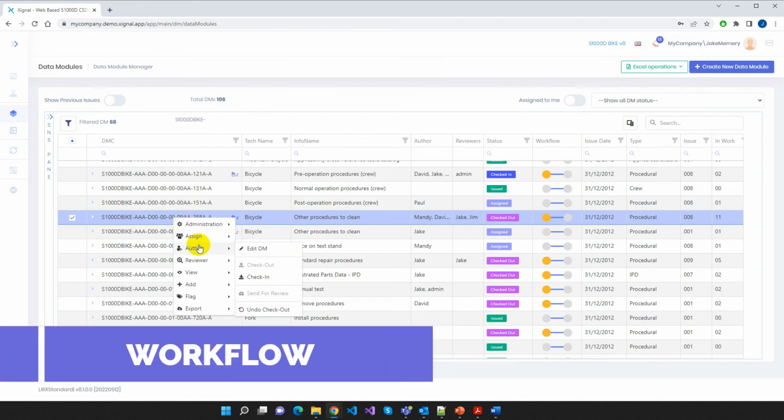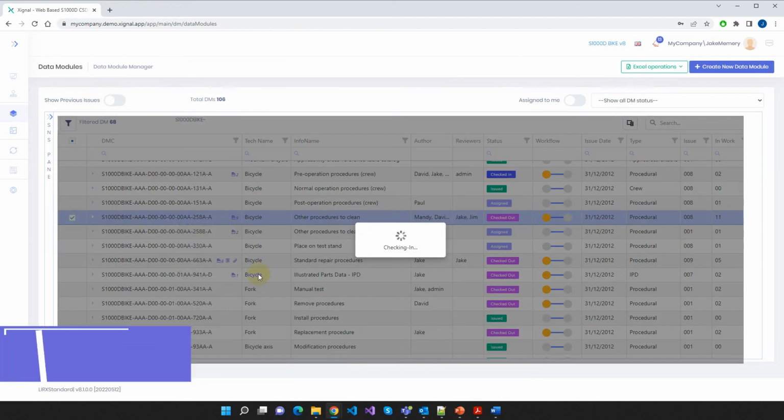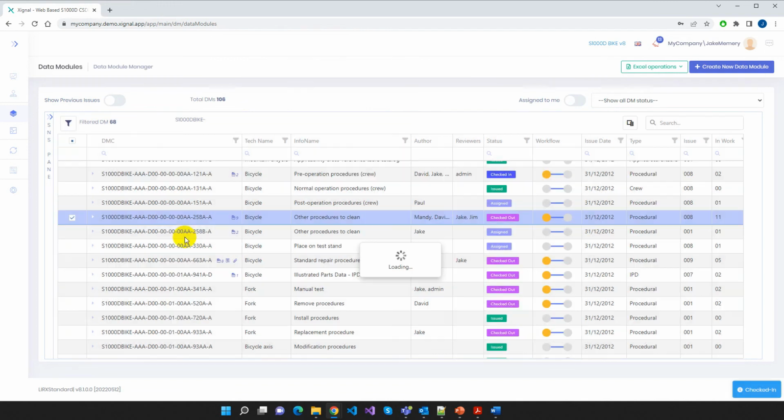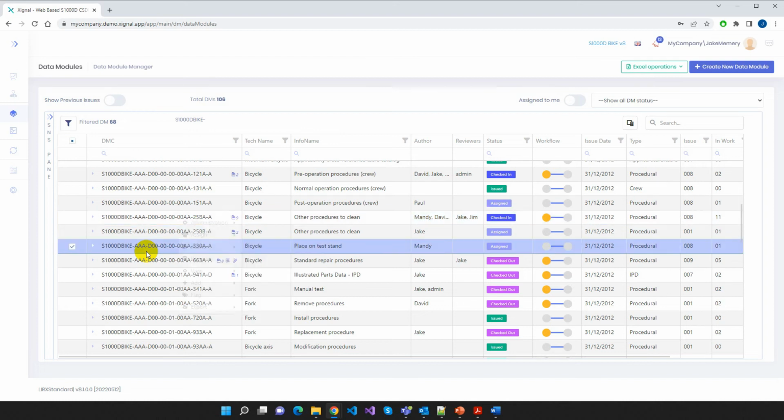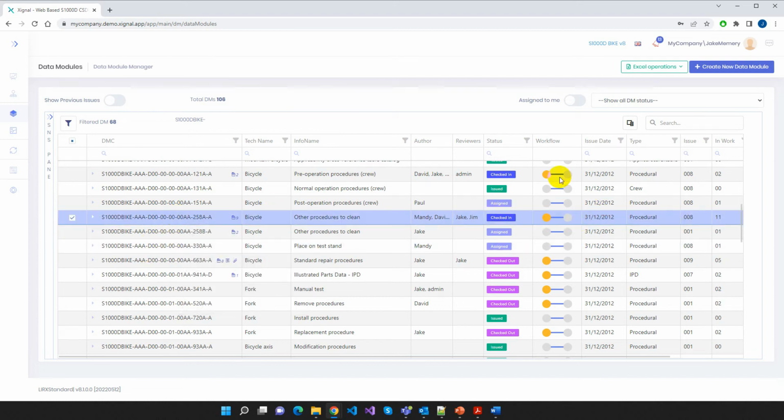And we can now push this on, we can check it in. And we would go through that same process again. So in the author menu, we would send it for review, the reviewer would pick it up, they would make sure they were satisfied, and hopefully this time they would approve that data module. And because on this project we've only got this two-step workflow process set up, in other words, author and reviewer, as soon as the reviewer has reviewed the module and approved it, that data module would go to issued.